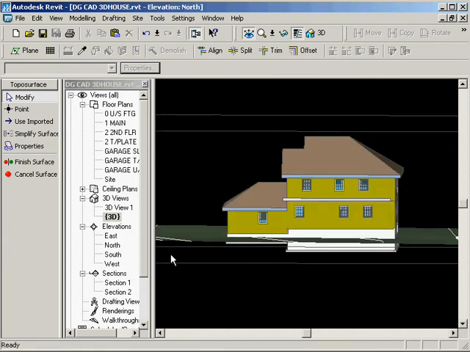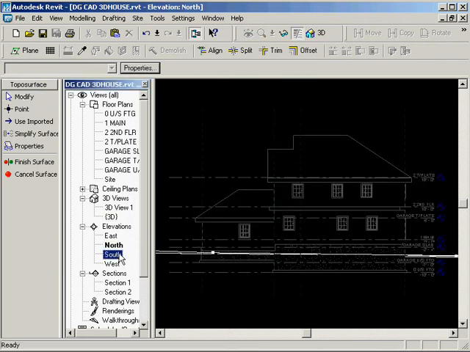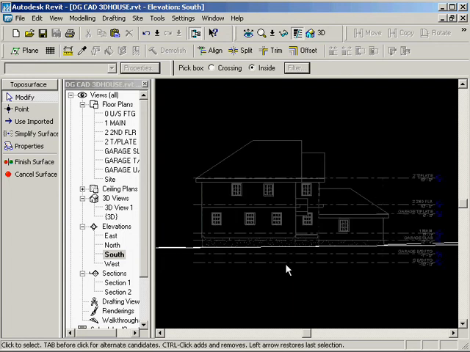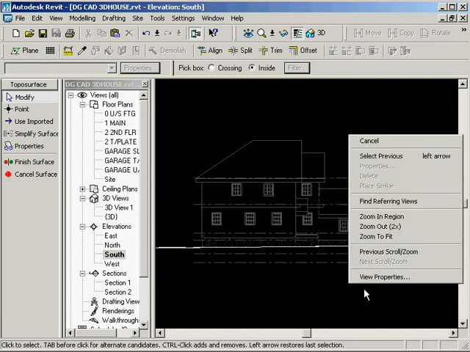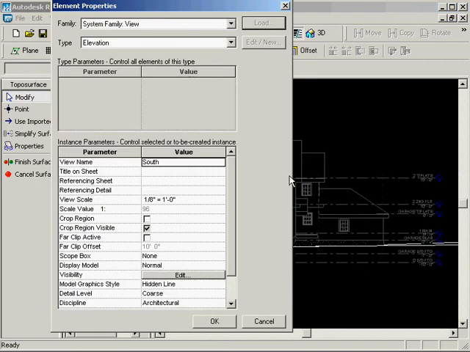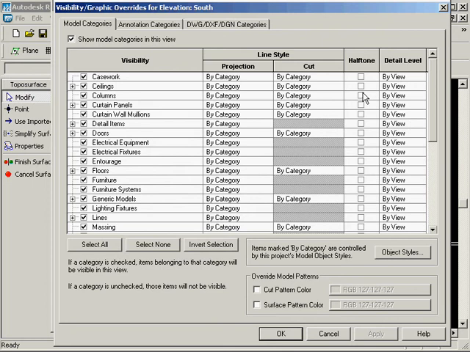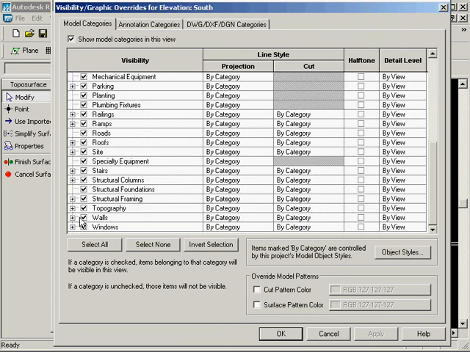Okay, if we take a look at one of our north or south elevations, we're going to see that sloping grade in there, which is quite nice. And we can control whether we want our grading shown in our elevations or not by going in here into visibility, and this is where we might go in here, for instance, and turn off or on the topo, or turn on and off site.